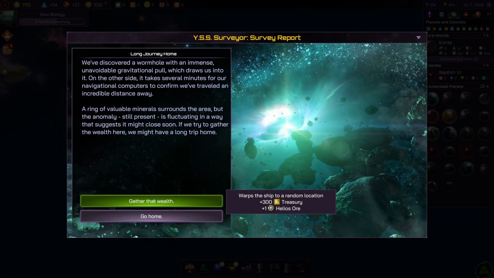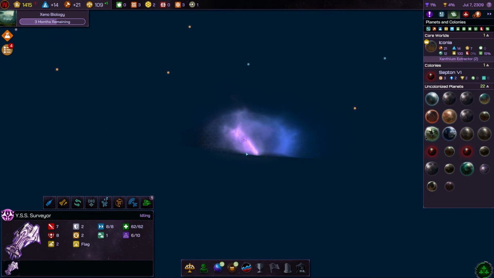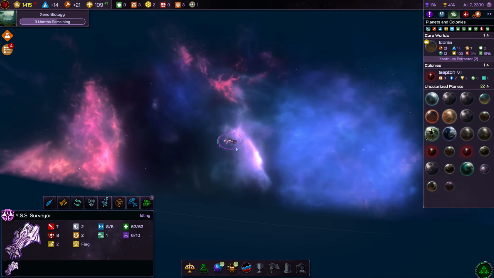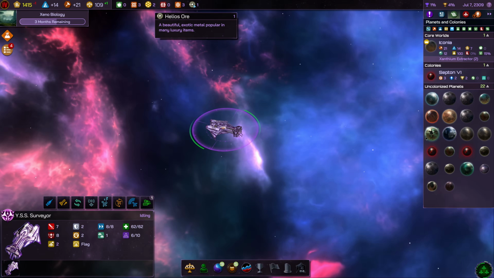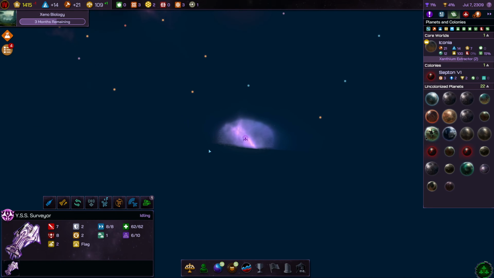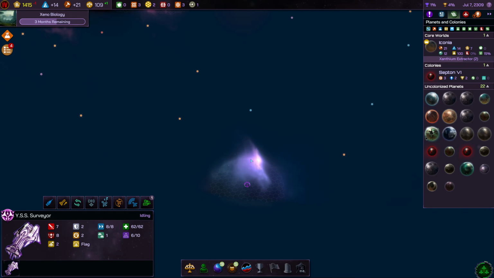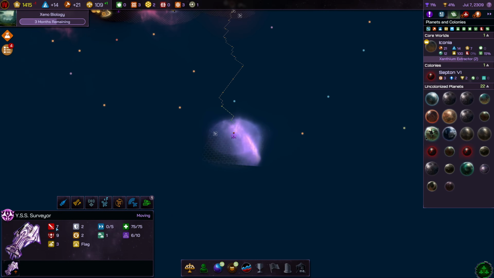And we get a Helios ore in addition. Do this. And over here we are. My poor surveyor. All right, we got the wealth right away, that's great. We also got the ore right away, a beautiful exotic metal popular in many luxury items. However, I think this ship here is screwed now because the wormhole ejected us somewhere and we need to go back home manually. And of course we know what's lurking over there, right?